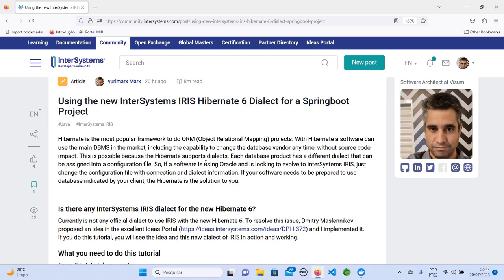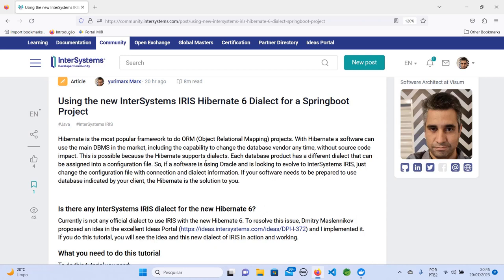Hibernate uses the dialect mechanism. Dialect, because Hibernate has one dialect per database vendor. So I have a dialect for Oracle, a dialect for SQL Server, a dialect for DB2, and so on.